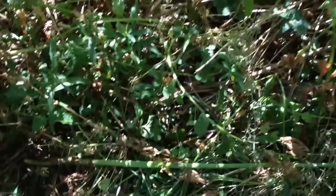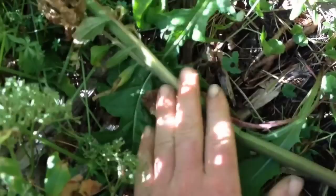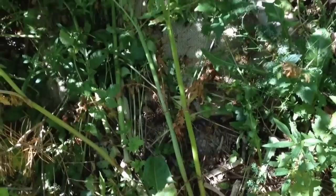The stem is hollow, it cracks very easily, and now I've got this dynamic accumulator, not even chop and drop, stomp and strop thing that you can see the amount of organic matter in here just from stepping on these for the last few years. It's nice. We're dry right now for sure, but valerian has a really nice fibrous root system, draws up a lot of nutrient, and then I can just step it down.